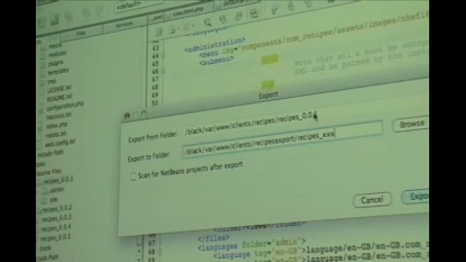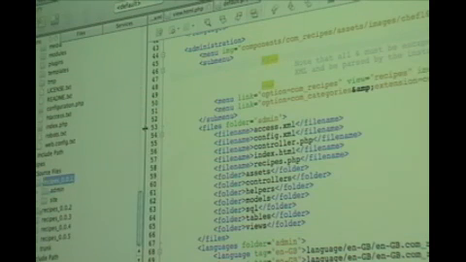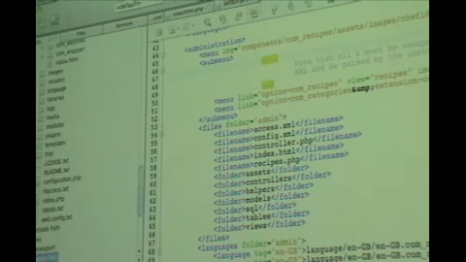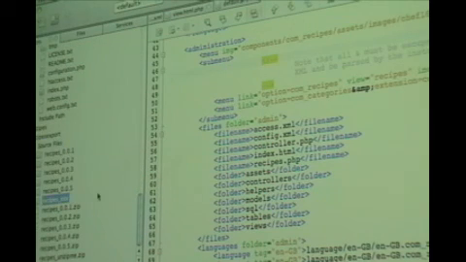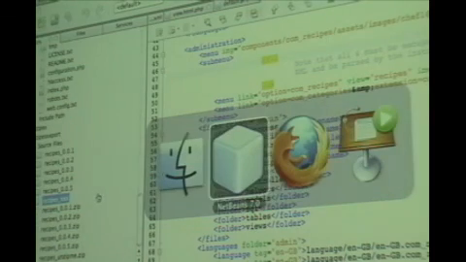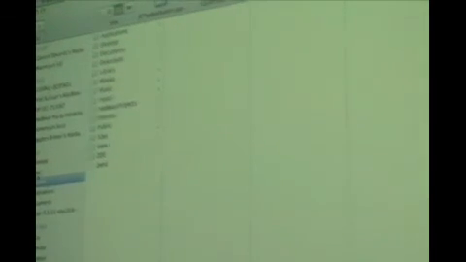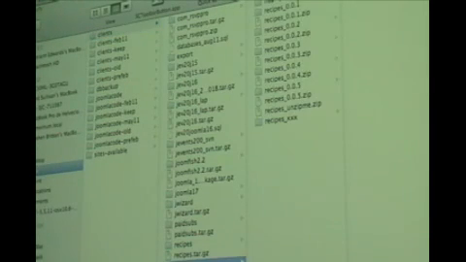So what I'm doing in this case, in NetBeans, is exporting from a folder, whereas most of the time in most tools, you export from the Subversion repository. So I'm going to export now, and I've actually got the export folder here already. If we go in and look at the source files, we've got a new folder called recipes underscore XXX. Now, I can't zip up inside NetBeans, so I've got to go to the file manager. I open a new window and go to recipes export. Here we've got recipes underscore XXX. You see we've got folders, as you saw in the XML file: a folder called admin and a folder called site.